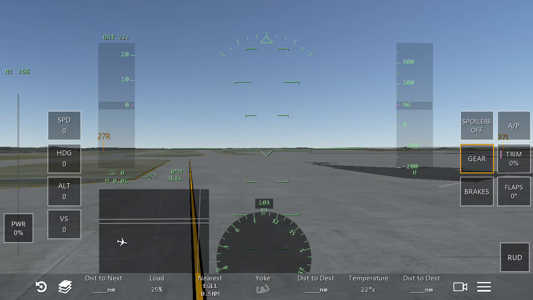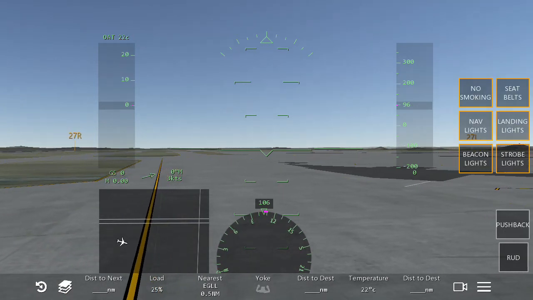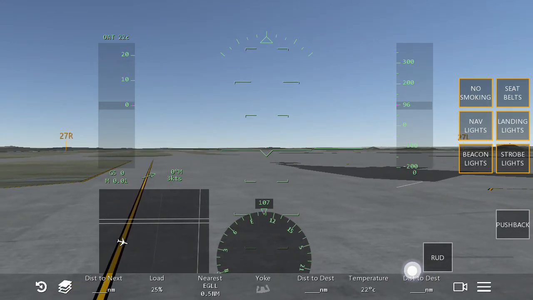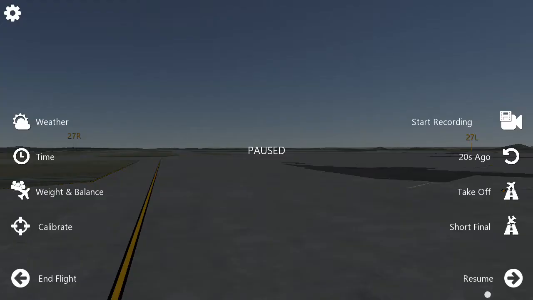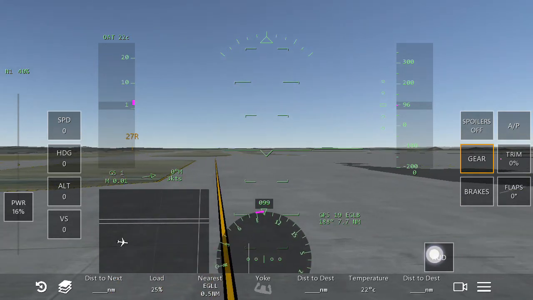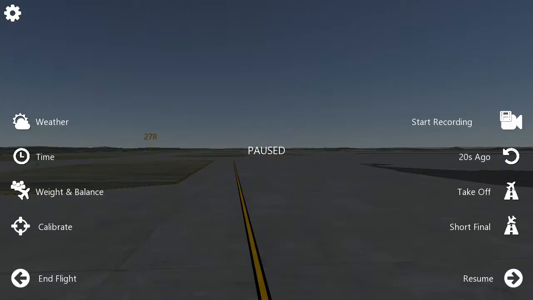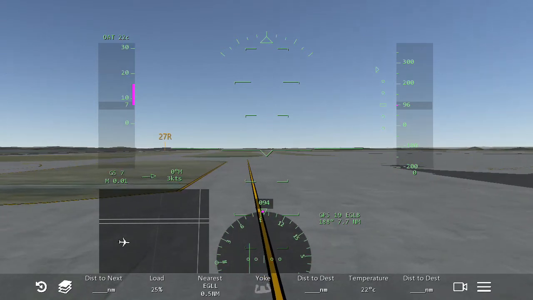Pushback has stopped and we need to just apply some thrust. So yeah, let's go. Just turn on the... Oops. I'm just going to calibrate it. Okay, so now we're actually lined up. Now we just follow the line.